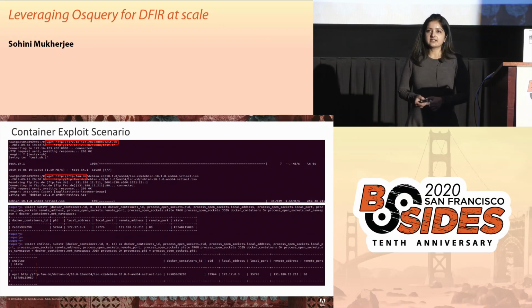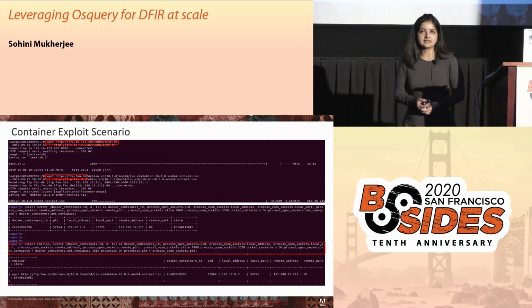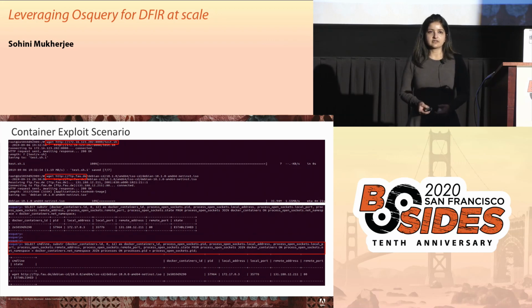Now, knowing our runtime environment, what the known good baseline is, would help here, because if wget or curl is something that is not expected to run in your container runtime environment, that qualifies as an anomaly, a red flag right away. By deploying such an Osquery statement, we might be able to track the command line execution and see if a wget was used to pull further malicious code.